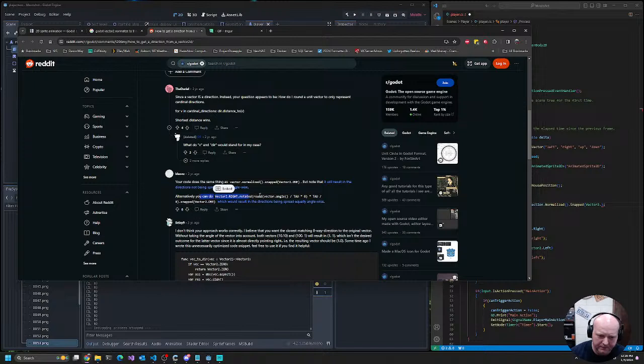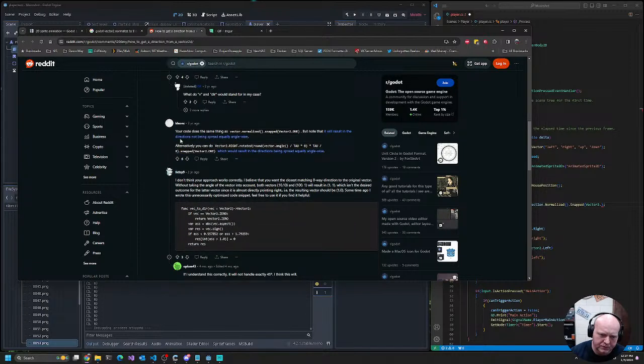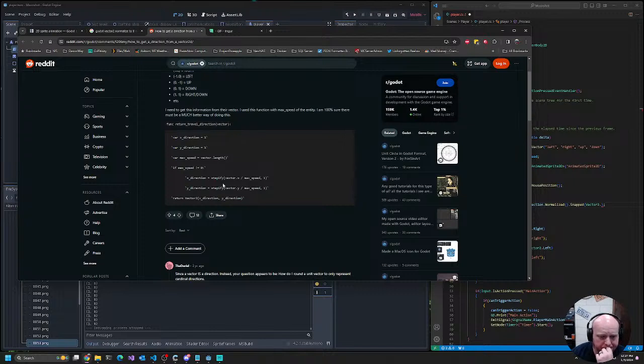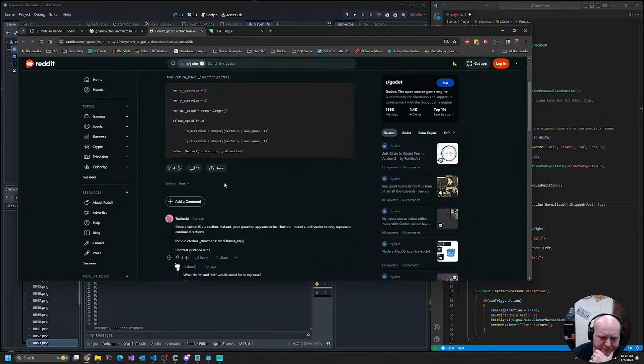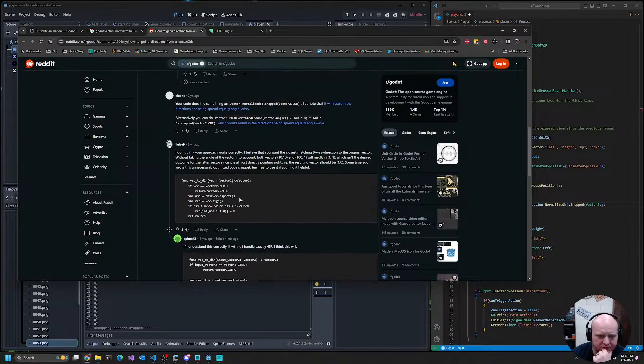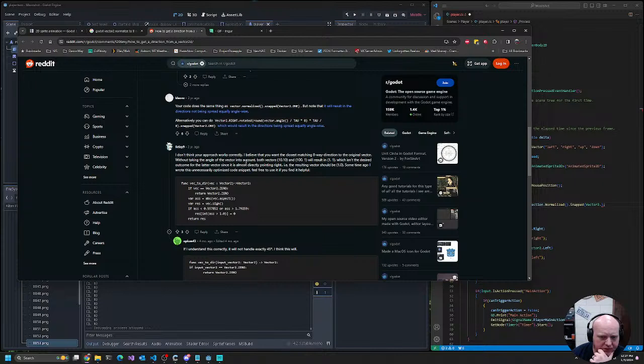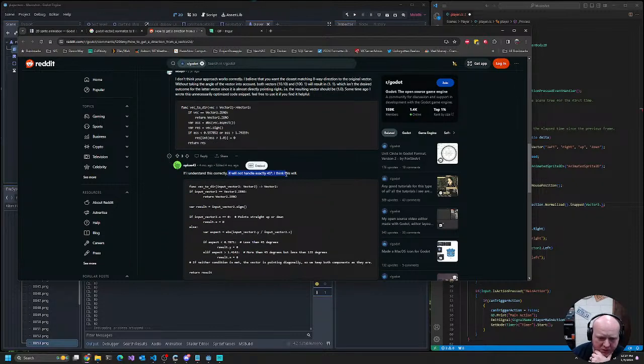I want to do this. So let's figure out this math here. If I understand this correctly, it will not have 45 degrees. So input Vector2.